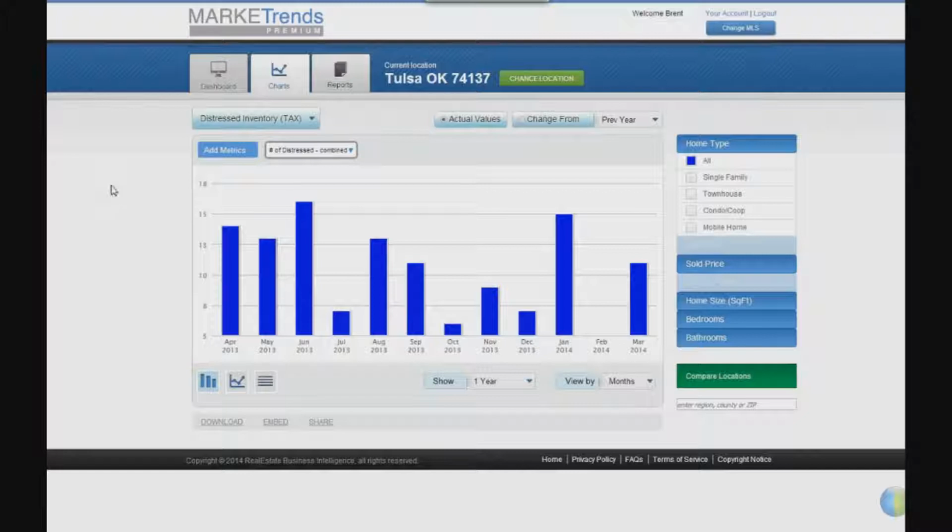I think you guys get the idea as far as adding all these different metrics. We've done that a few different times, and we've also, again, showed you how we can compare all these different home types as well, right down to bathrooms, bedrooms, sold prices, or any other variables that you can think of as well. So at this point, let's put together kind of a nice looking chart like we had before.